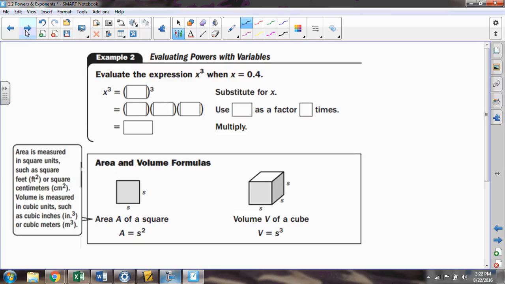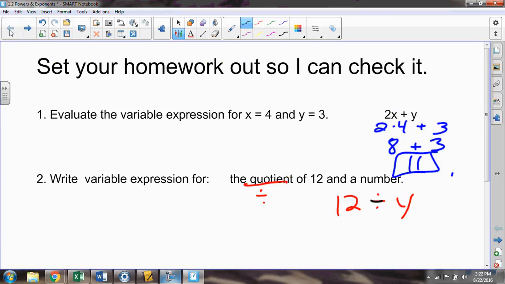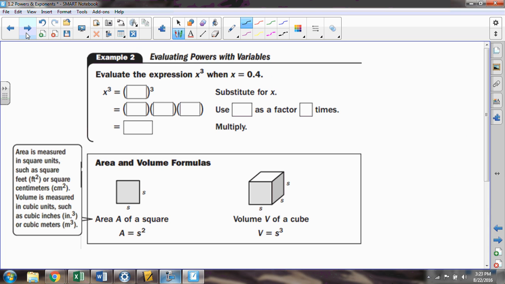Evaluating. Now, of course, when we did our warm-up at the very start of class, the very first thing we did was look at evaluating here. And we know, based on our previous work, that evaluating means plugging in or substituting a number into the variable, and then we're going to crunch the numbers to see what we get. Well, it's no different here for our notes. What number can we substitute in for x? Okay, and so we have 0.4 to the third power.